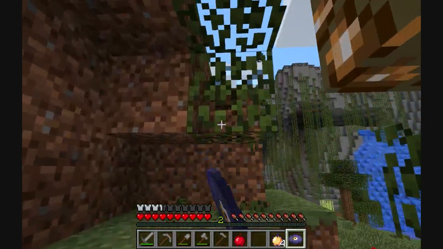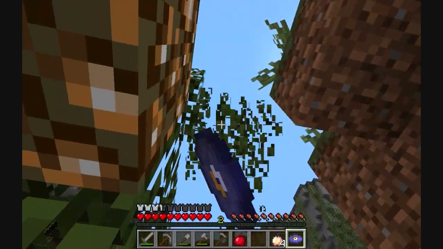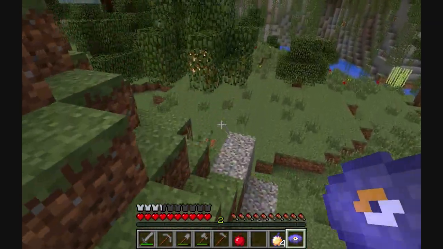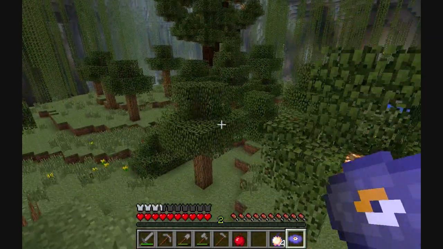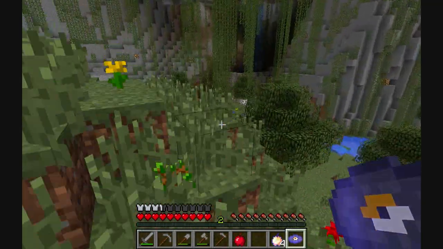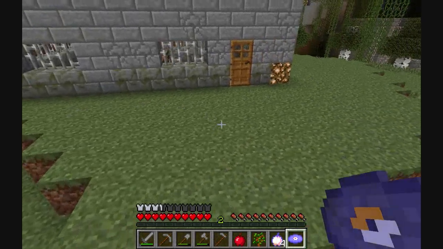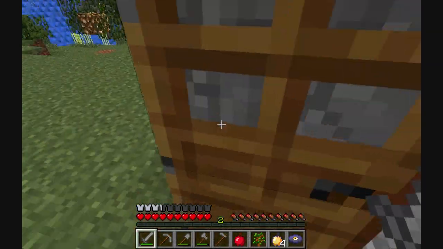Was this intentional? This little inlet thing here? I can't tell if that was intentional or if he just put a tree down, like a schematic tree, and it just dug into the side there. Are those gonna fall? Do they think they're being held up by a tree because the glowstone is there? Look at our little house. All unimpressive.